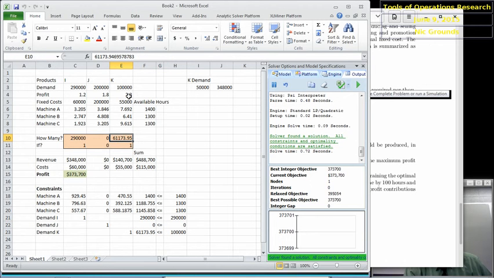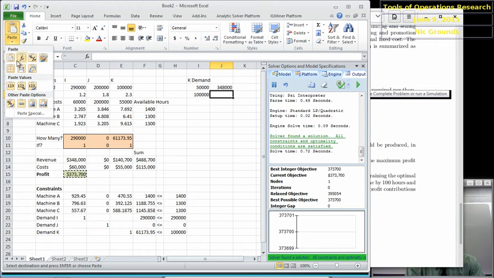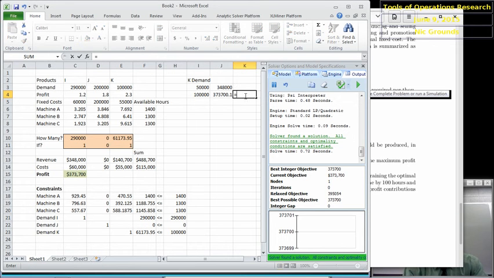However, we don't make as much as we could sell. We're probably constrained by one machine, in which case it looks like machine A, so we're using all of machine A's time making the 290,000 I products and the 61,000 and some K products. Okay. But we did get a better profit. So if demand for K were doubled to 100,000, then we could turn a better profit. Okay, let's see what the difference is.